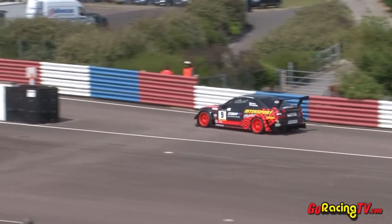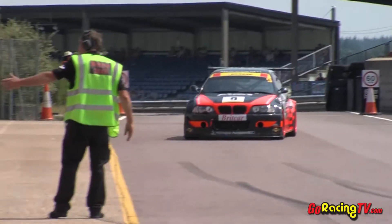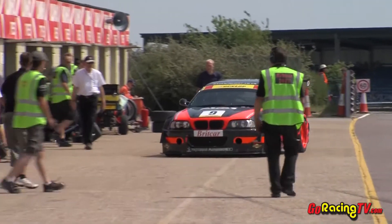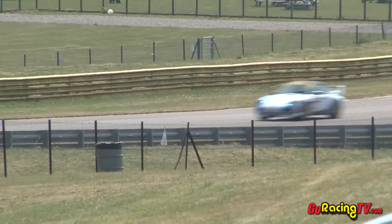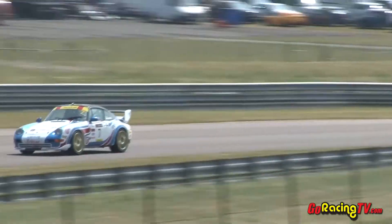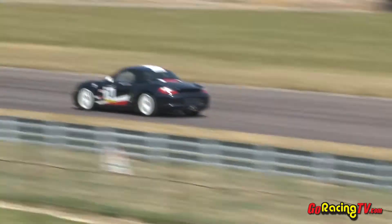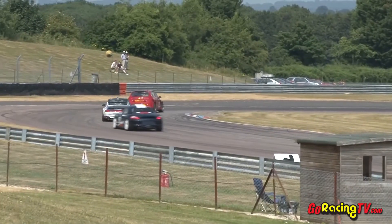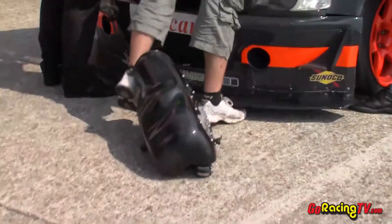Into the pits comes Adam Hayes. Goodness me, their weekend is just going from bad to worse. They had a problem in qualifying and now it looks like they've got a problem in the race — this is way too early to be making a pit stop of any kind in an endurance race, so it's definitely not scheduled. More problems. That's Guillaume Grochet of the Newbridge team following in the wake of Rich Bennett and Simon Roach in the Foldsport Seat.